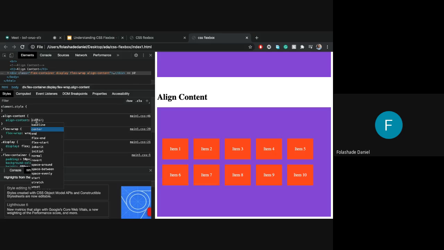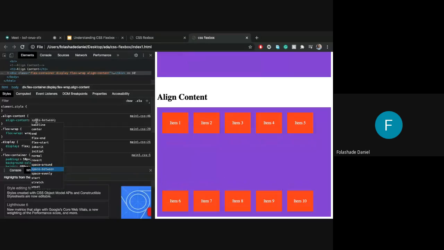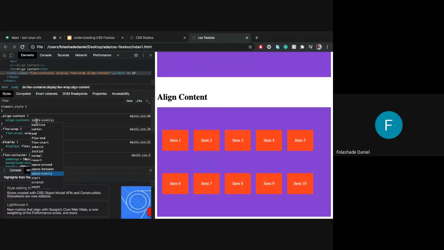There's flex end, there's flex start. This is what I'm looking for. Then there's space around, space between, and space equally as well. It's the same thing as your justify content, but in this case it is vertical and not horizontal.